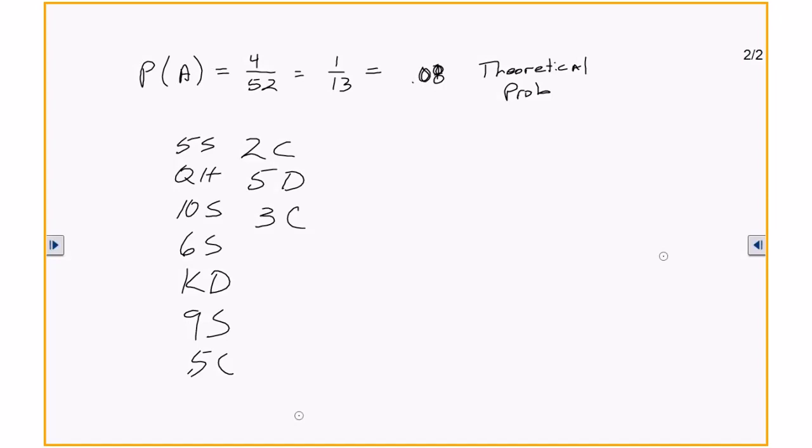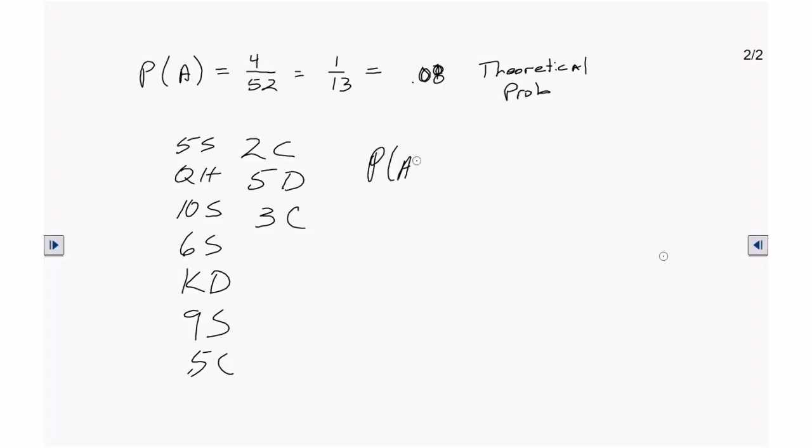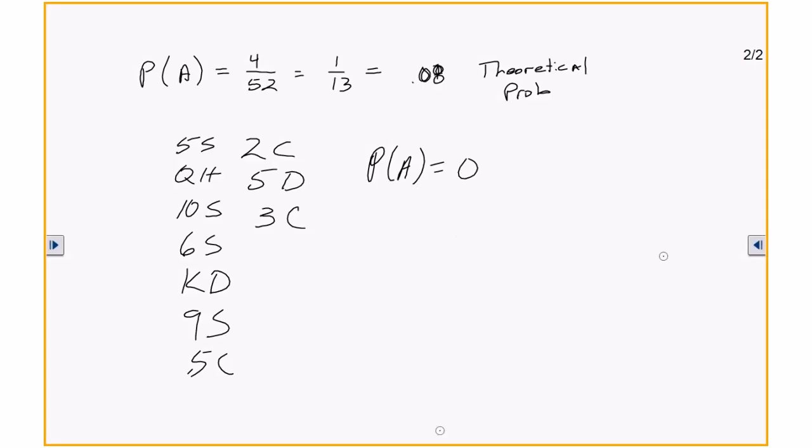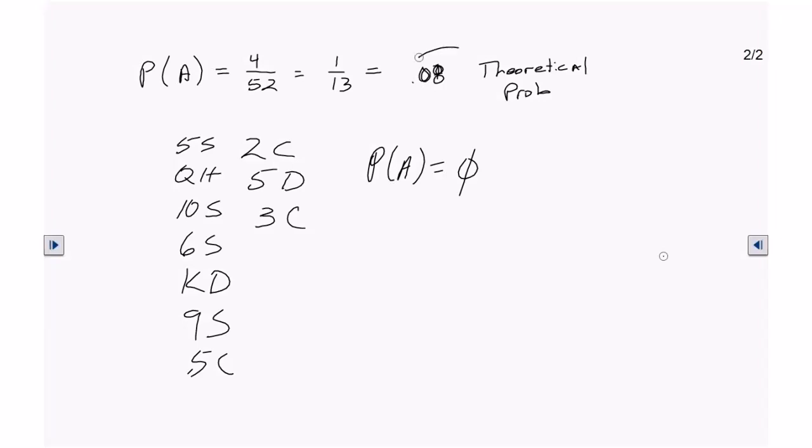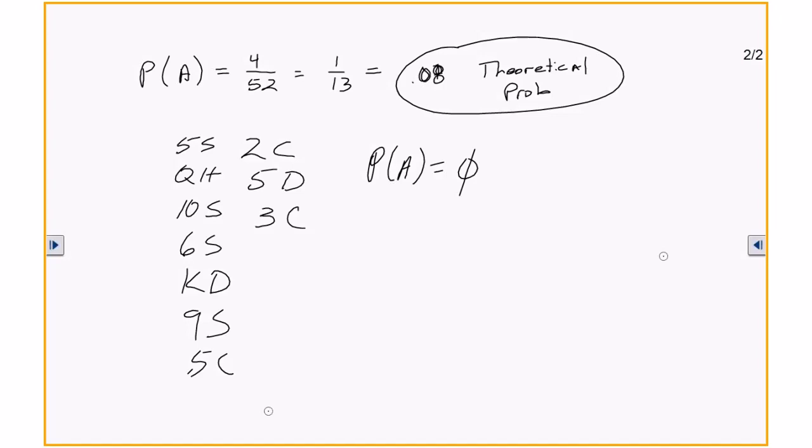So that's the theoretical probability. Your physical probability of an ace is 0. This is a prime example of when the probability is 0. Does that mean it's impossible? No. You can pick an ace, but in this case, in 10 times, the theoretical probability is almost 10%. So if you did another 10 times, or another 100 times, or another 5,000 times, you might get to that 0.08. But in 10 times, you only got a probability of 0.